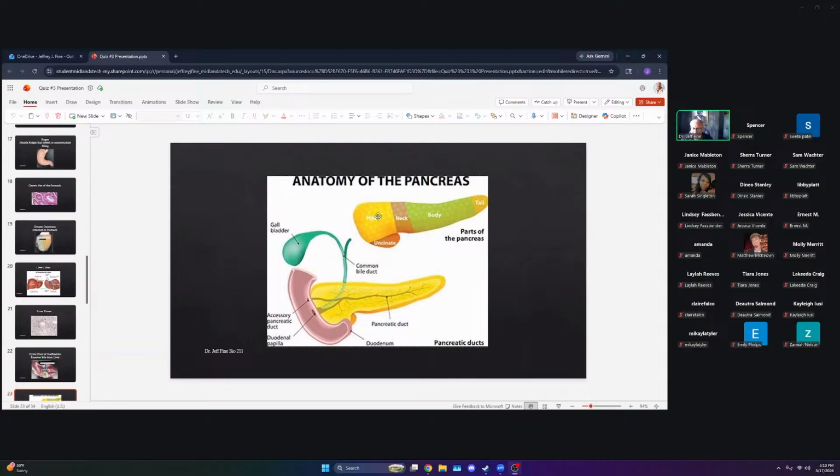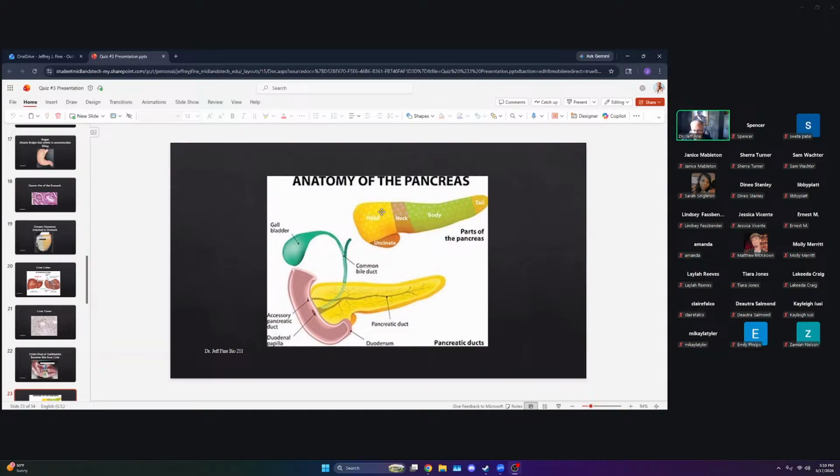Okay, and it's kind of easy to remember the parts of the pancreas because they flow as if this was a fish. And to me, it kind of looks like a fish a little bit. You have the head as this largest portion right here. And then as you move from there, you have the neck, and then the body, and then the tail. So those are common sense, and again, very easy to remember.